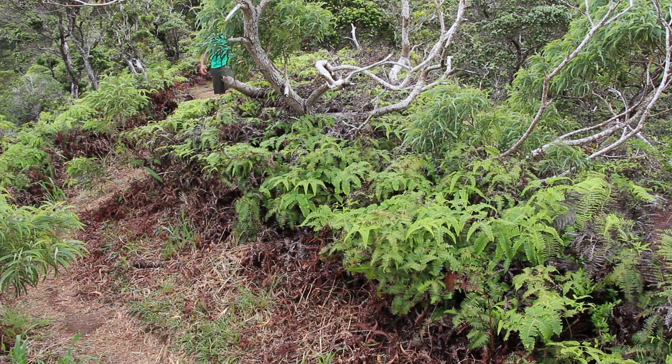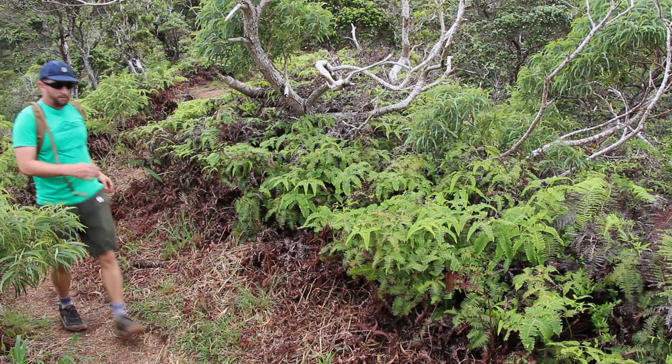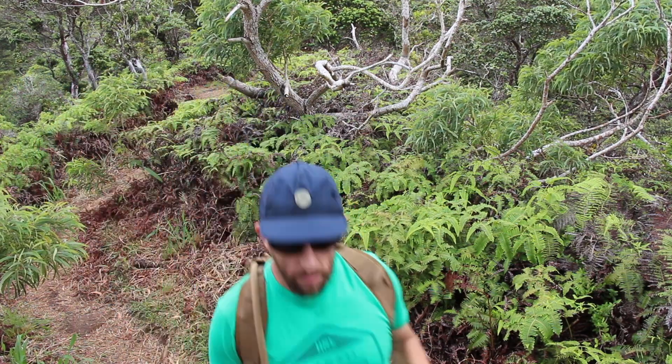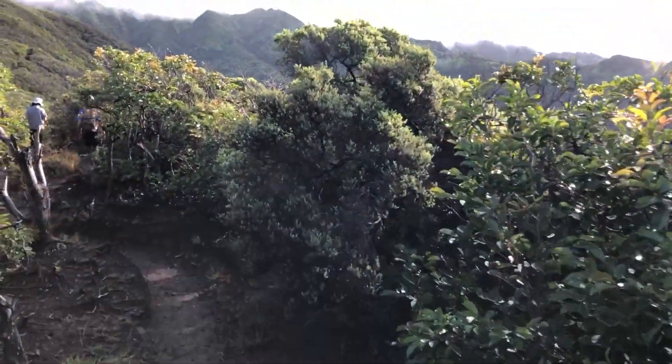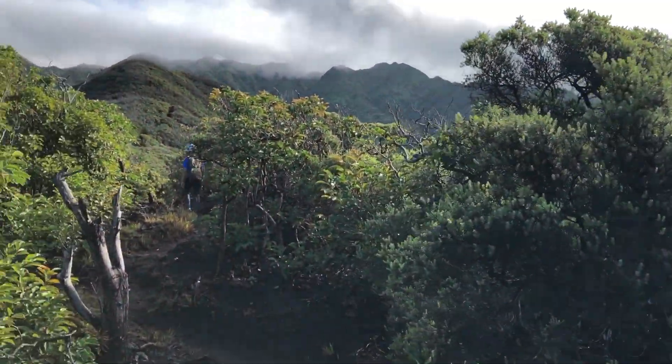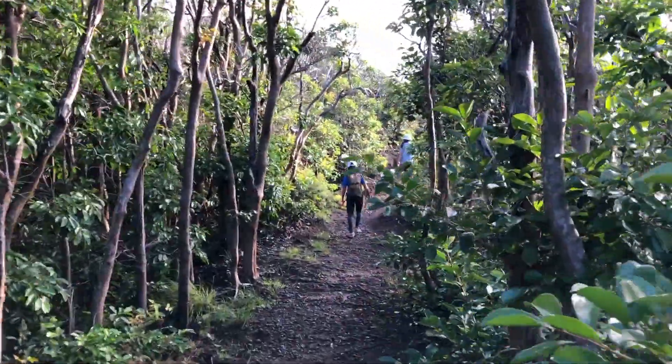The Hawaii Loa Trail is located in Aina Aina. The trail is about five miles round trip and you will gain about 1,800 feet during the trip. A few things that make this hike a little bit different is the topography. The hike has a lot of rolling hills — unlike other ridge trails in the area where you go up and then have a leisurely trip down. With this you have rolling hills, so you've got to make sure you save enough gas in the tank for your way back because you will be going uphill.